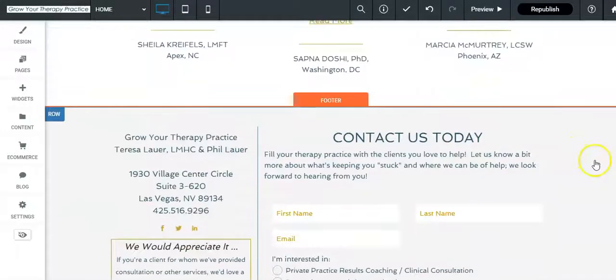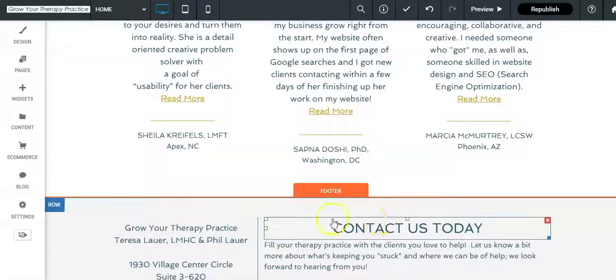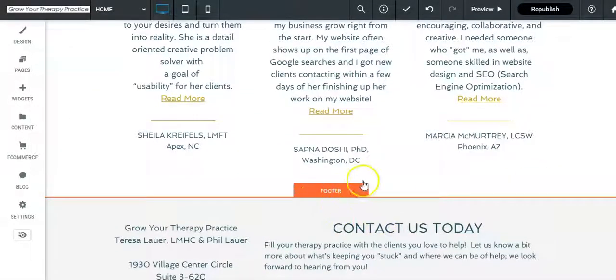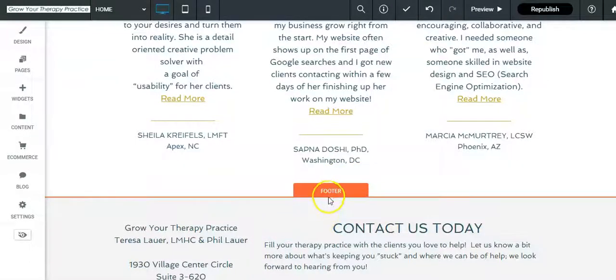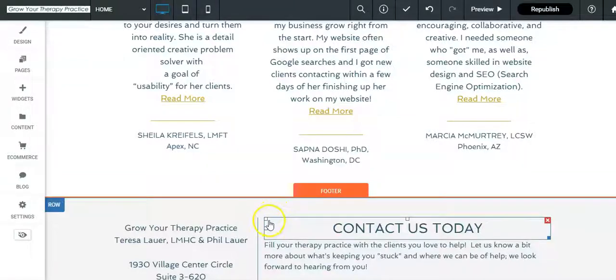So that is a little bit about what you'll find on your footer. As you see, sometimes they're in your footer, sometimes they're in a different row. But anything that you do put into your footer, you just change it once and it goes through all your pages. Okay, so you don't need to worry about that on other pages.